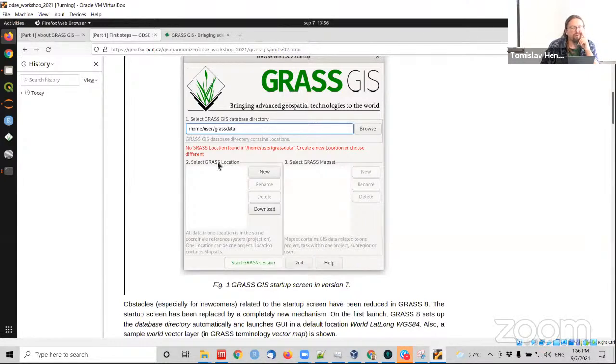It really tries to teach the user that it's good to organize the data. It's good to work with data which are referenced in the same coordinate system if you use them for computation. And GRASS is a computational software.